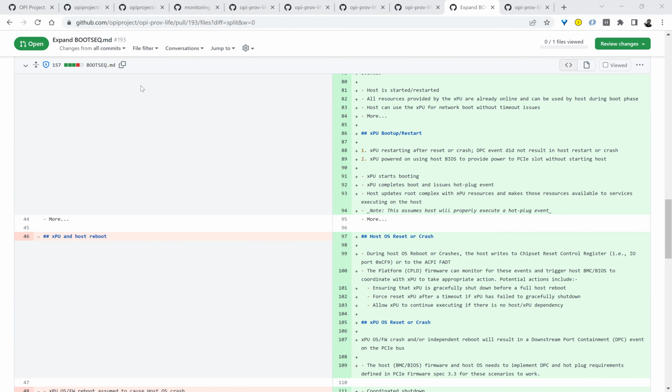So if it's a bilateral signaling mechanism where the host says to the XPU, I'm restarting, and the XPU says, wait, how long does the host wait before it just does a forced reboot anyway? A conversation we should have. There is a protocol mechanism we need to think about here in terms of what is the outcome of a graceful restart in both directions. Yes, and there are probably two modes. One is where you want to allow the timeout. One is where the host is not allowed to restart until the DPU explicitly says so.